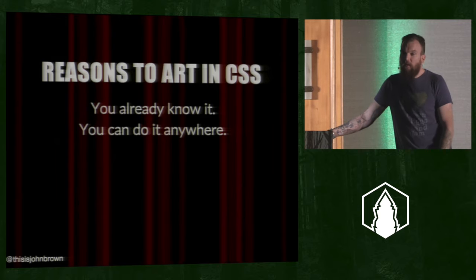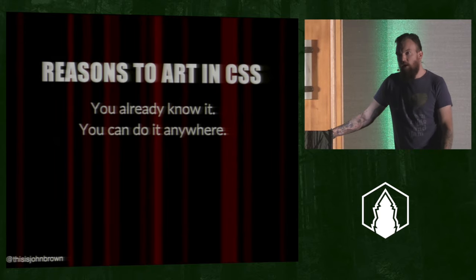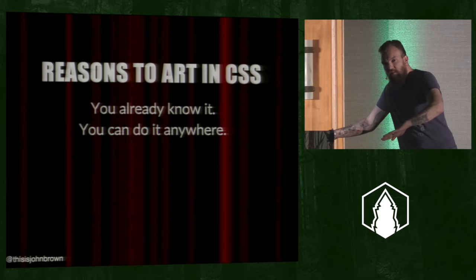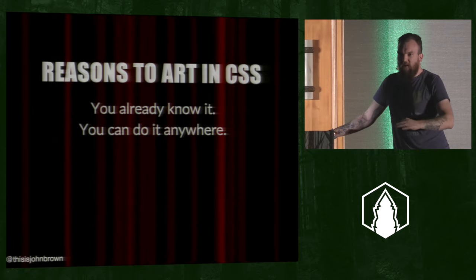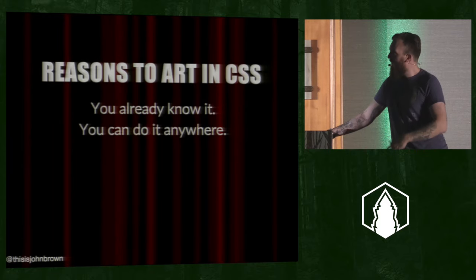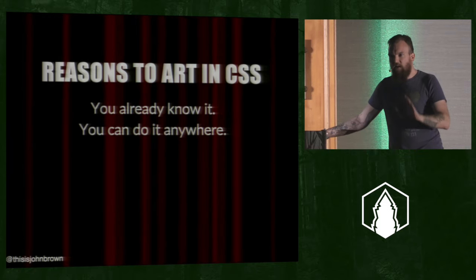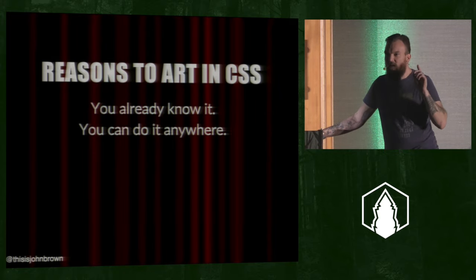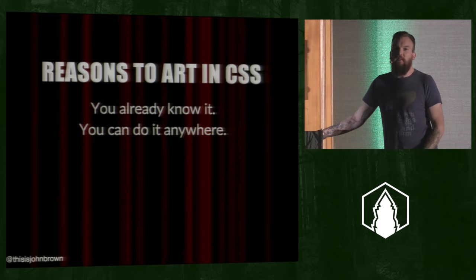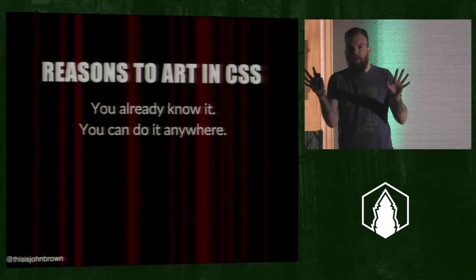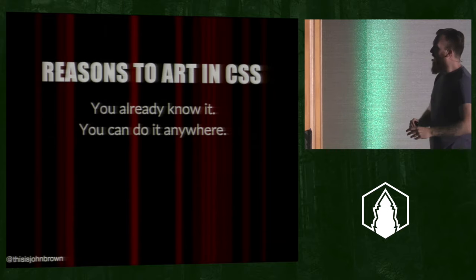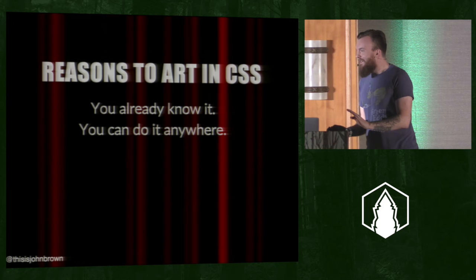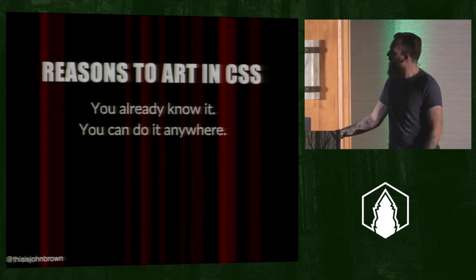This is fun. If you want to do Canvas artwork with JavaScript, you sort of have to make a Canvas instance, make a new JavaScript file. You have to sort of break whatever you're doing. But if you want to make art with CSS, you can literally just be sitting at work, styling a form, and be like, you know what, I'm going to make this thing bounce. I'm going to make this thing into crazy rainbows. So you can just at any moment break out of what you're doing and make some art. And obviously, don't check that into Git, but it's definitely something you can do.